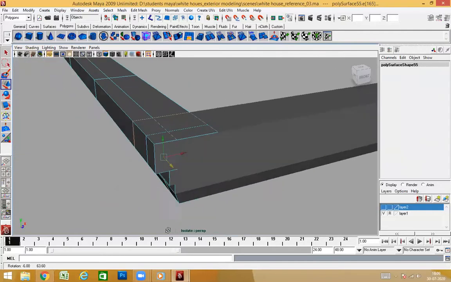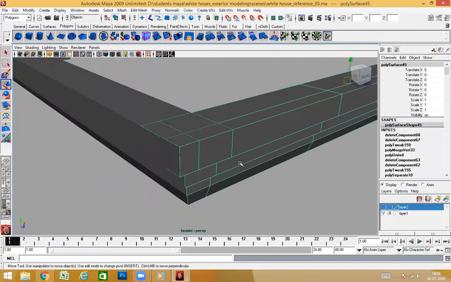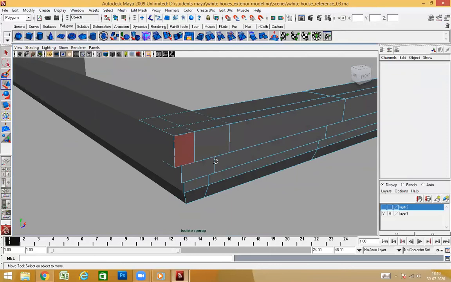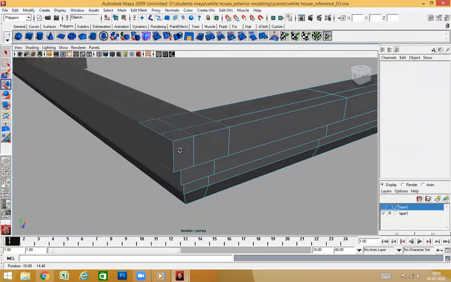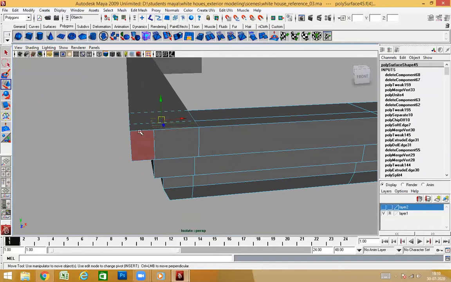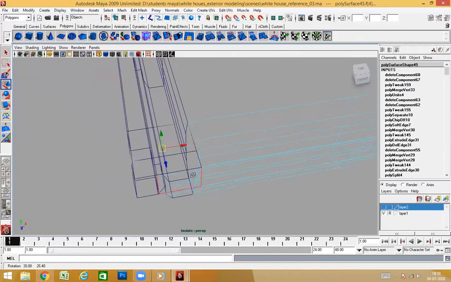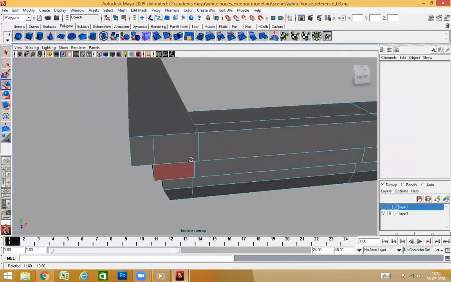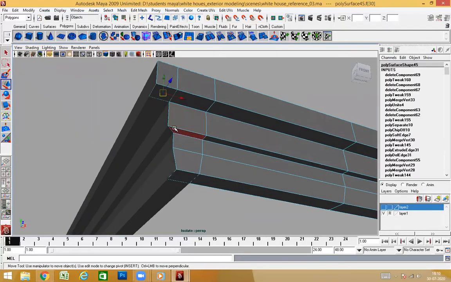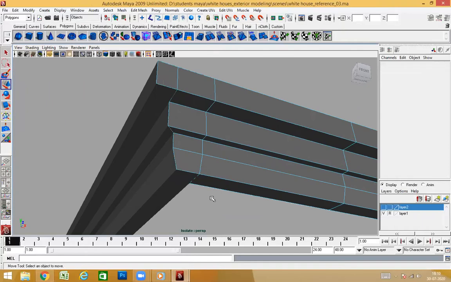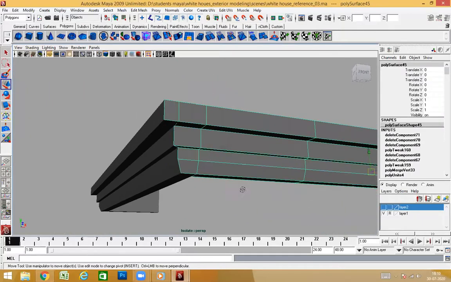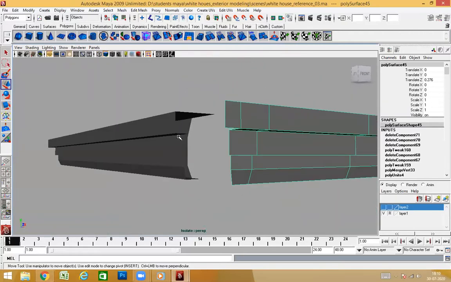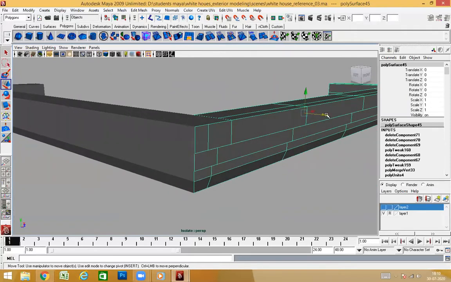Now it's matched properly. So we have to delete some faces. This, and this. Press 4 and you can check. Press 5 and delete so that we can simply match them. I'll just remove it so that you can understand. Yeah, so this is how I deleted and we can match them. Let's see.